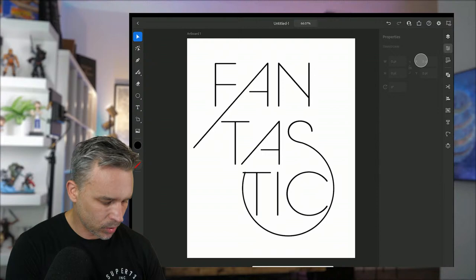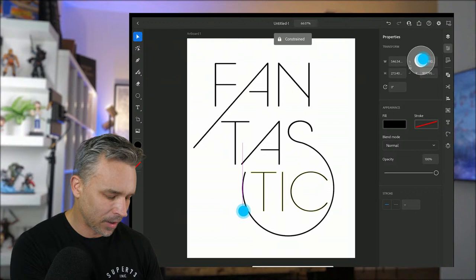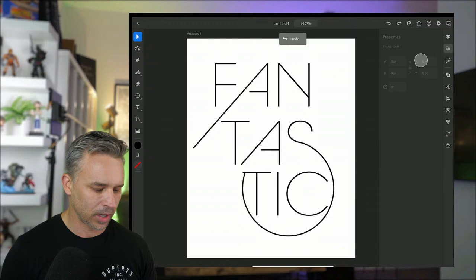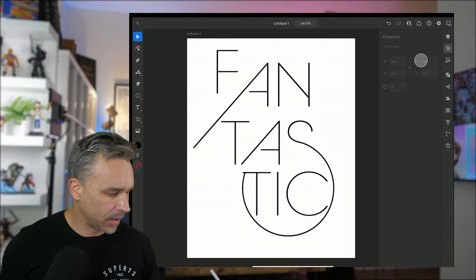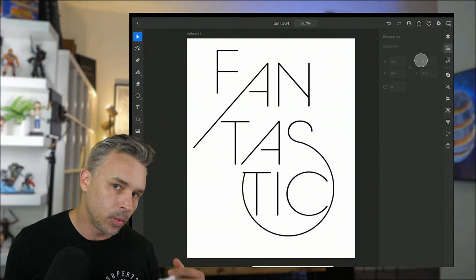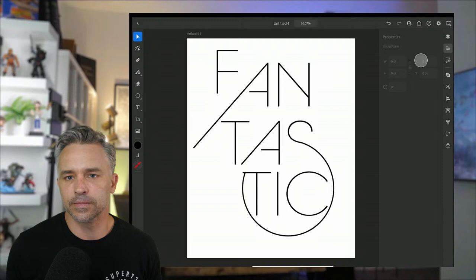Taking these 3, sometimes the shift key works, but I know the touch modifier does, just to scale that down. I kind of don't want to do that. I'm kind of torn on this part right here. But this is currently my sort of type lockup. Taking these, having some fun, just stretching them out, right? Making something unique. It's like, how much can we distort this type or get away with distorting it while still keeping it legible? That's the goal.